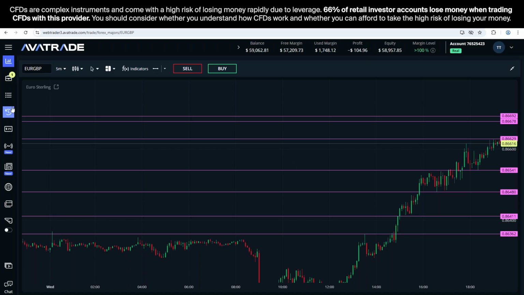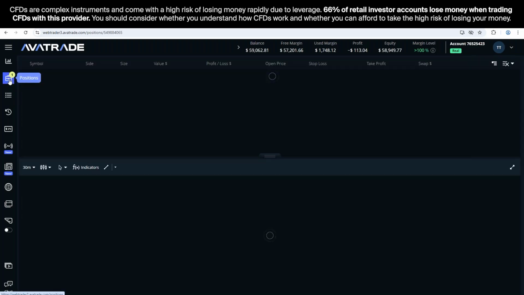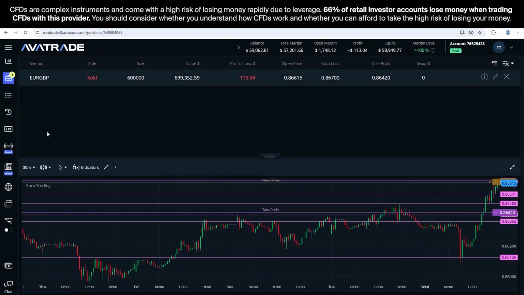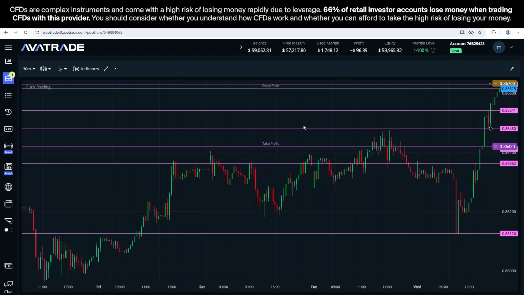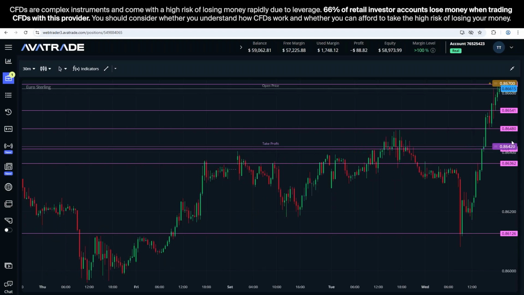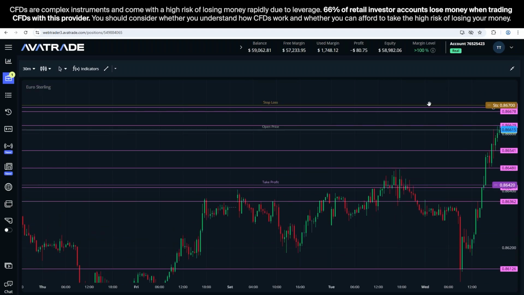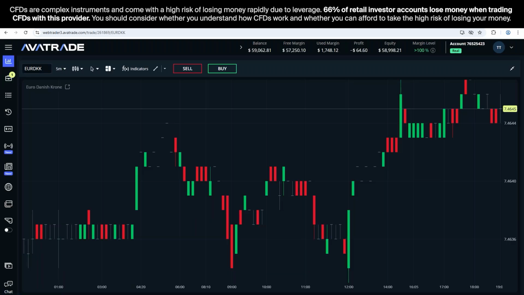Okay, and you can always check on your running trades simply by going to the open trade area, which is over here. Okay, and you can adjust things on that chart simply by clicking and dragging. I could change my take profit. I can change my stop loss price as well. Just by clicking and dragging it, it'll reset the numbers for you. Okay, very simple to do to manage that side of things with the risk management, even after the trade is opened.